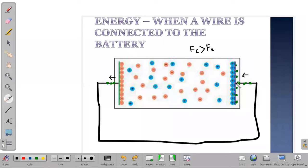But with rechargeable batteries, here electrons are traveling this way and here electrons are traveling this way. All we have to do is push electrons in this direction and pull electrons from this plate. That means you have to take a powerful external battery and connect it in reverse polarity to this battery. Then the electrons over here will be pushed inside and the electrons here will be pushed outside. When that happens, the chemical reactions that happened before become reversed.